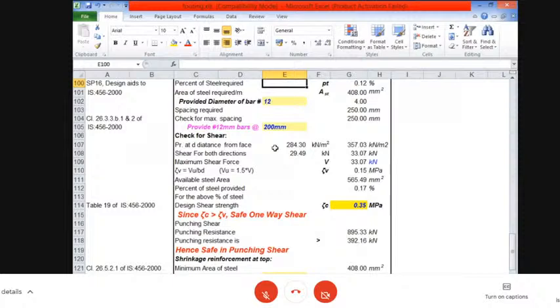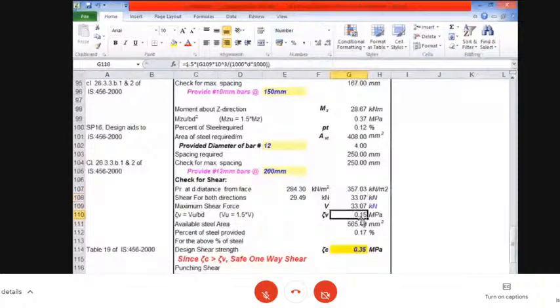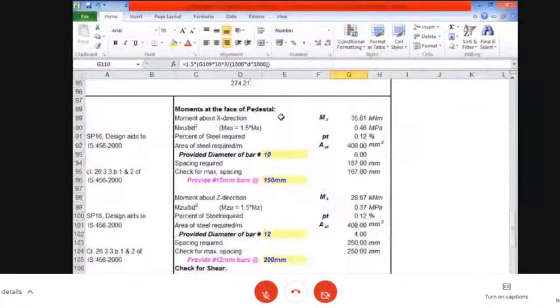So always, that shear you have to take at d from the face. When taking d from the face, this is your pressure. So for your maximum pressure you have to calculate the shear. Then you have to calculate tau v is equal to Vu by bd. Then based on that tau v, whatever is the maximum, because you are providing one area of steel in the x direction and one area of steel in the y direction. Better in foundation, in both directions, you have to provide the same steel.